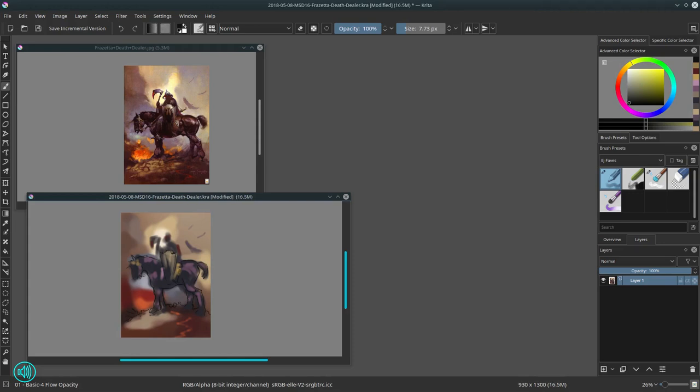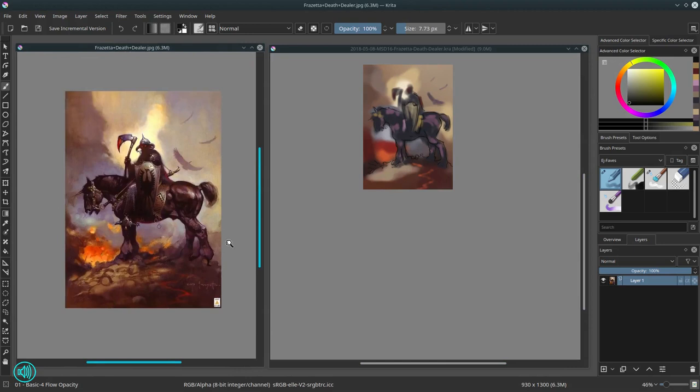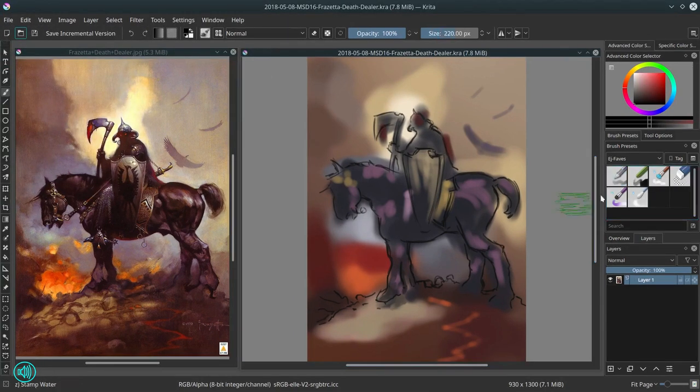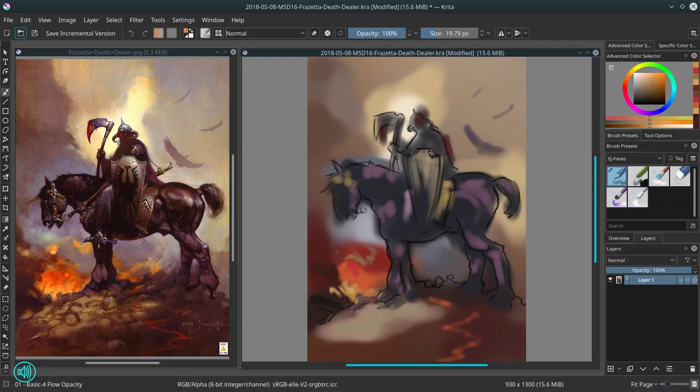I have a feeling that that was my first exposure to this image, Death Dealer. I ran into this image again on conceptart.org, where they have a forum for master studies. They post daily photos of iconic pieces from the past, done by an artist from the past, and you're supposed to do a study on it. And this was one of the photos that got posted. When I looked at it, I knew instantly where I had seen it from. I didn't connect the name to Frank Frazetta at that time, but I knew that I had run into this image in Heavy Metal. So this was a very iconic image.